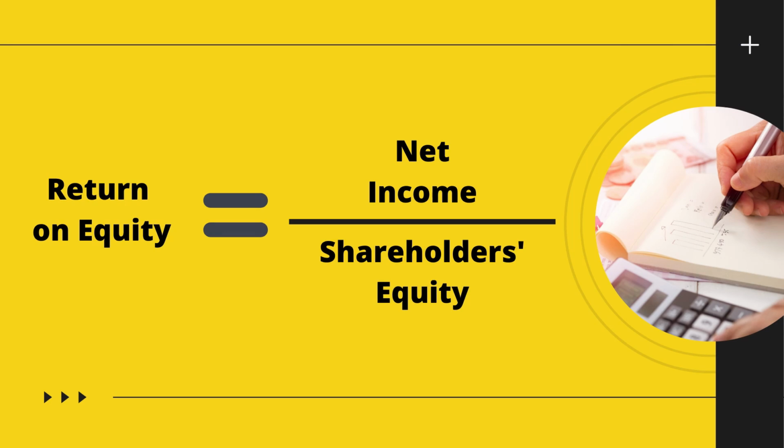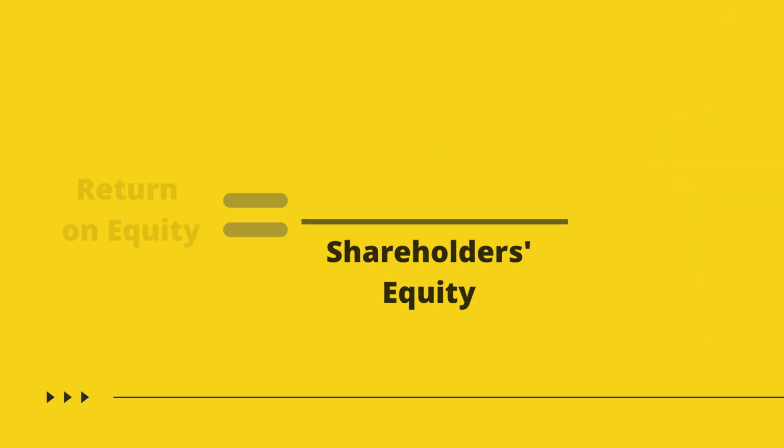First, let us go through how we can tell if a company can produce a good return from the capital it has. The return on equity is an important ratio telling us this information. The return on equity, or ROE, has the formula of net income divided by the company's shareholders' equity. It is telling us how much profit the company is making based on how much capital its shareholders have put into the company. So naturally, the higher this number is, the better.